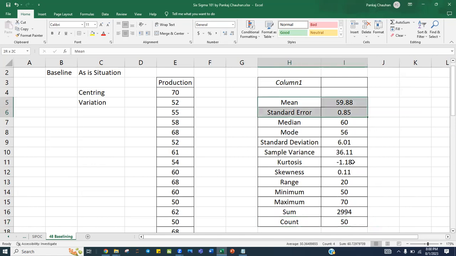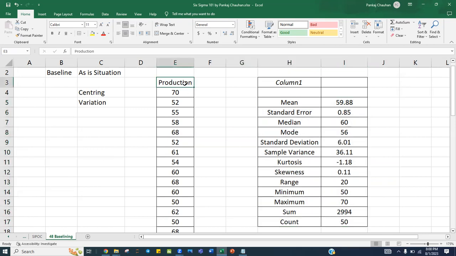By understanding this, you have done the basic diagnosis of the data, and you understood the different statistical values for your data. Now, if you are looking at the mean, you set your target. If you are looking for median improvement, you set your target. If you are looking for standard deviation reduction, then you set your target. If you are looking for skewness or kurtosis improvement, then you set your target and go ahead and achieve that target. This is the way, and this is the meaning of baselining.